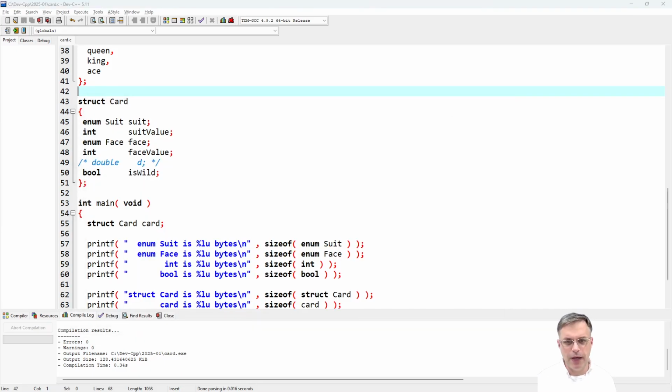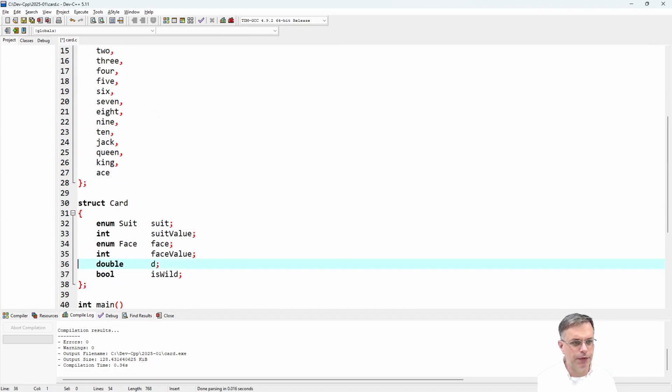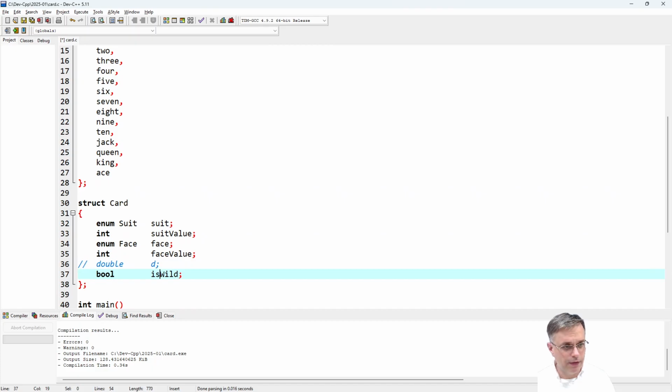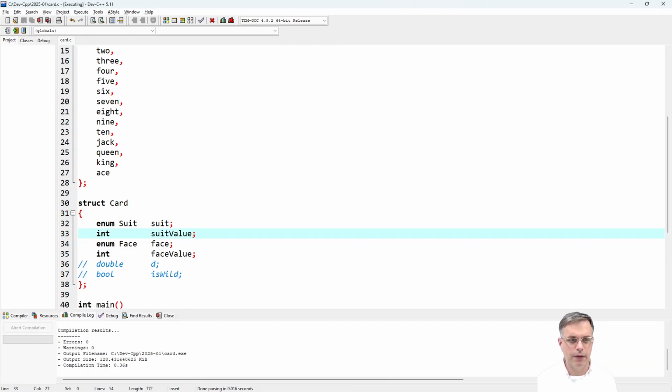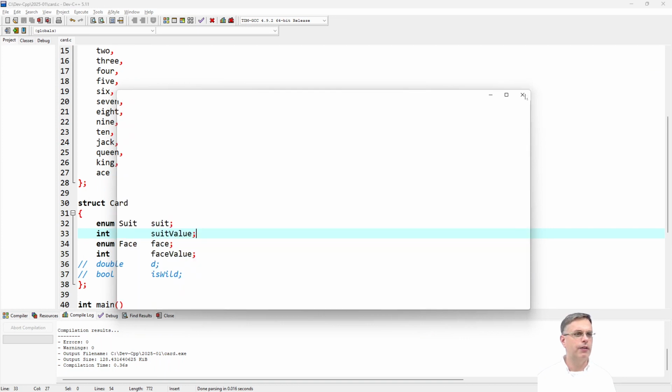So basically that was my bad here. I already included everything. So if I just get rid of these values and I run it, then I should get exactly. So I got it right correctly.